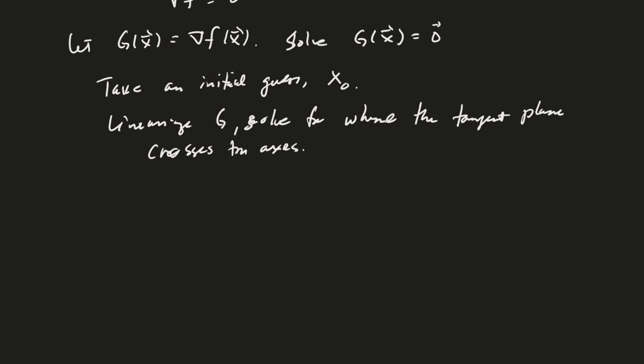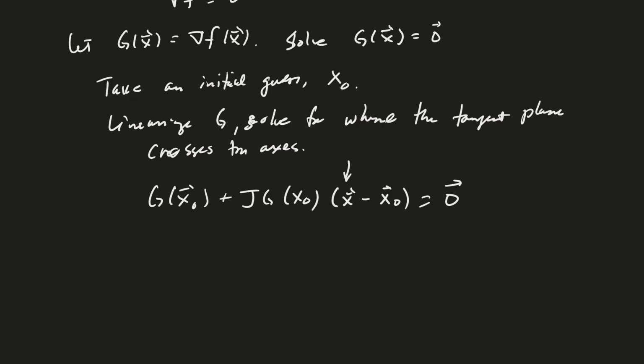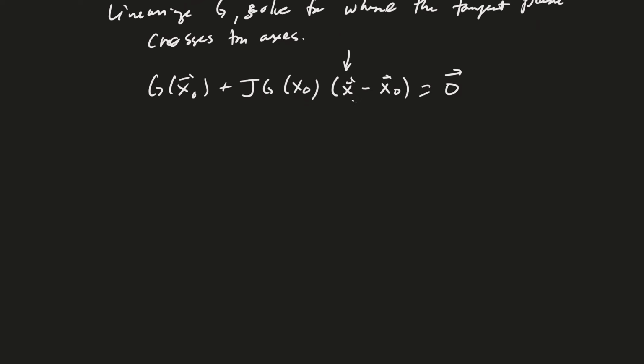Okay, so what would that mean in this case? We know what the linearization is, right? The linearization is g of x0 plus, what was it, the Jacobian at x0 times x minus x0. And normally we would set that equal to g of x, but we want to set that equal to 0. Does this look familiar, by the way? Because now x1 is going to be this number right here. And so let's see if I can solve for that variable.